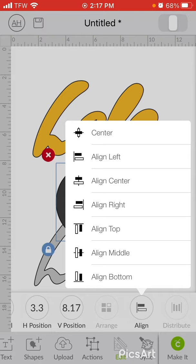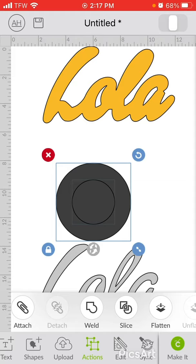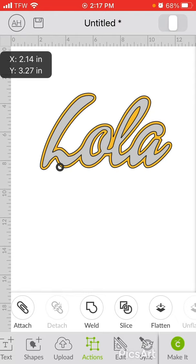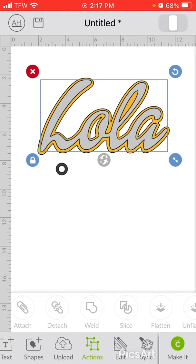Okay, let me move these out of the way. And then I'm going to select both of those, and I'm going to slice. Size that down, and then I'm gonna see where I want my holes to be. Move this over a little bit. Okay. I think that's big enough. Okay, let's zoom in a little bit.